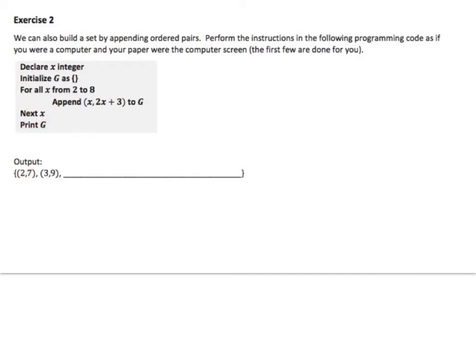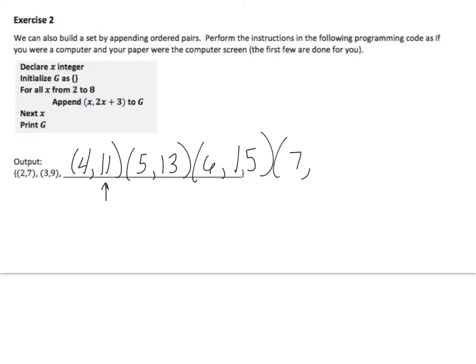So you see our set is building in ordered pairs where we get x and then the value that matches with x. This would be 2x plus 3. x, and then 2x plus 3. x, 2x plus 3. x, 2x plus 3, and x, 2x plus 3, until you run out of integers.